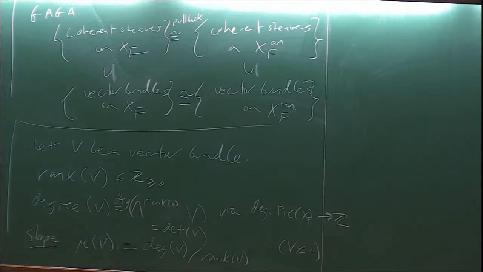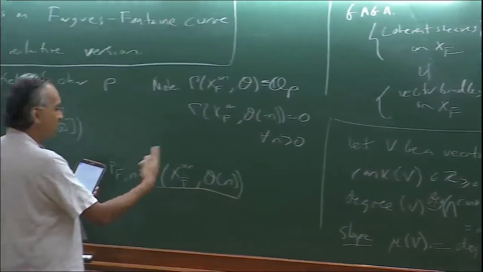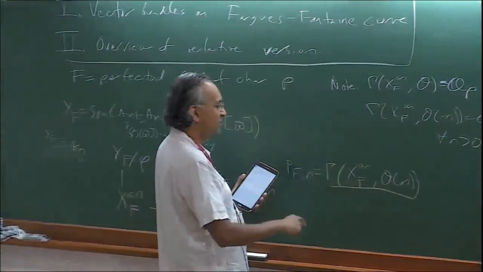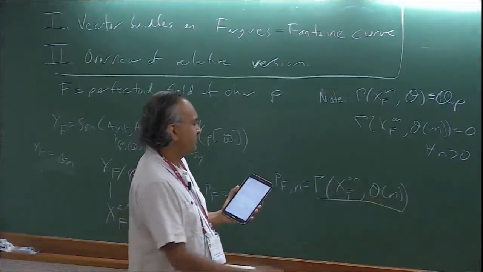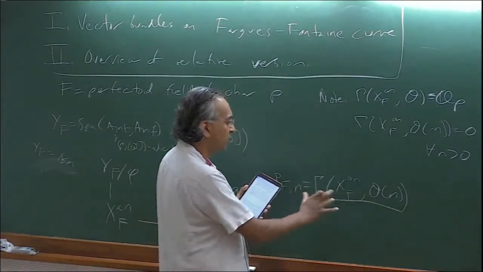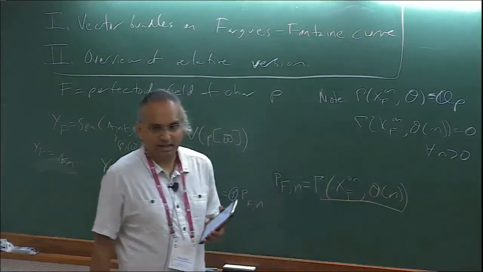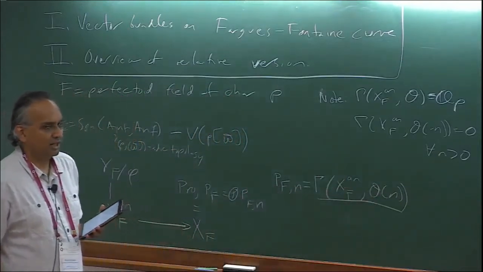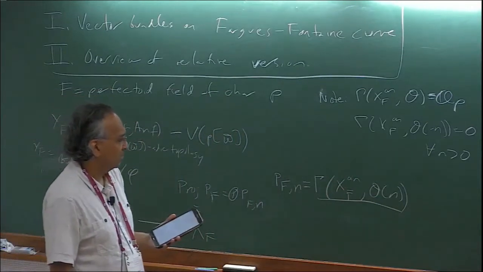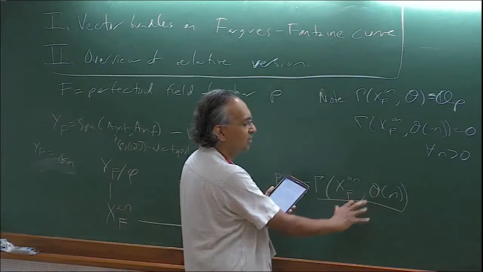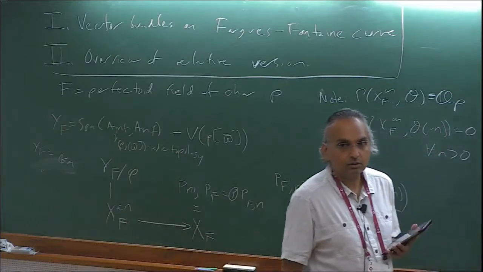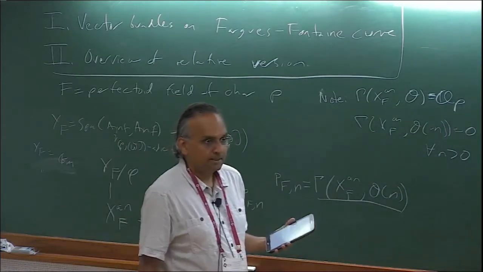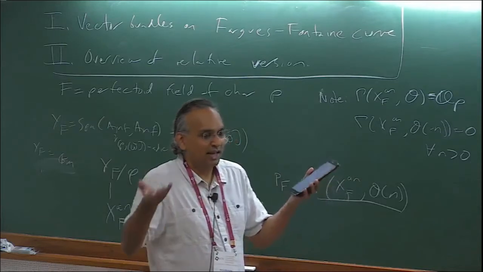Now, in this context, these spaces are not finite dimensional. If we were doing this for ordinary P1 in algebraic geometry, this would be a space of dimension n plus 1, but here there is a dimension theory for what are called Banach-Colmez spaces in which this thing has degree something like n plus 1, but I don't want to get into that. Suffice it to say that this thing gets bigger and bigger as n gets larger, and the slope is measuring, in some sense, how many sections the bundle has. It's some very crude measure of how many sections the bundle has.